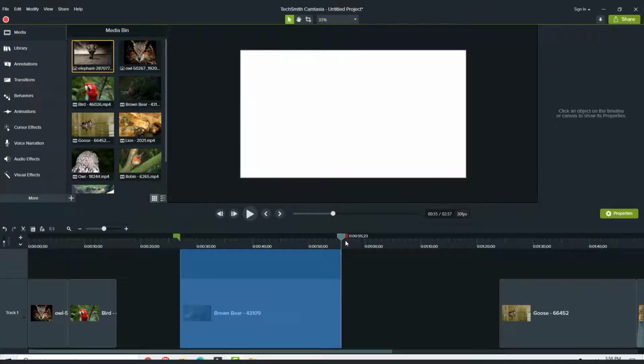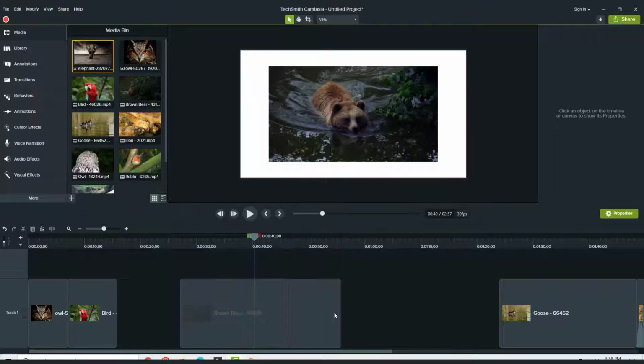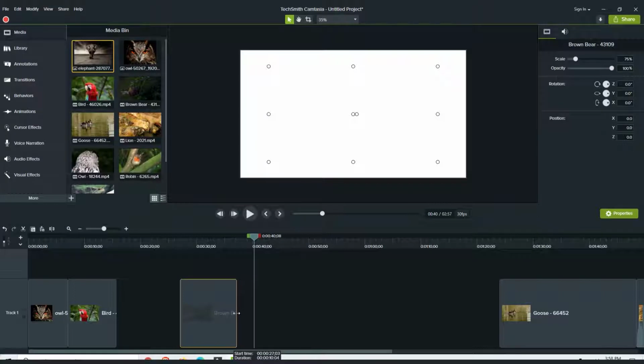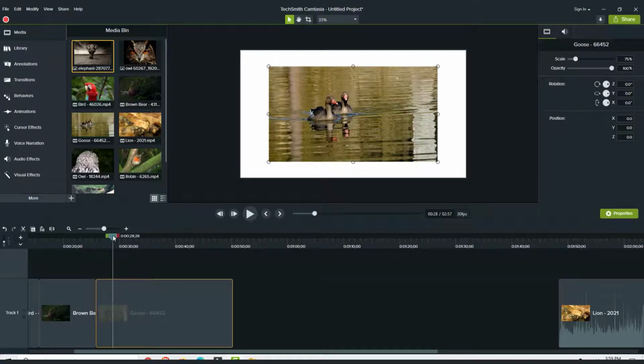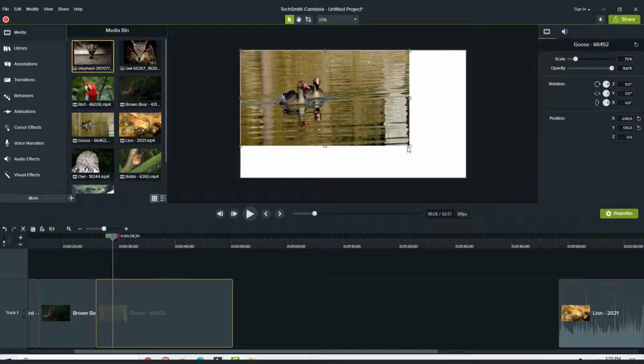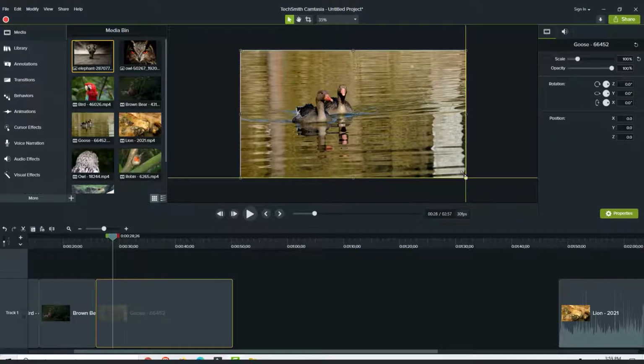This whole clip is 28 seconds long, so we just want to trim it a bit like this, and duration to be 10 seconds. Same thing with the goose. Move it here, position it, scale it. As you can see, if I click on a video, you can see the scale and opacity over here.